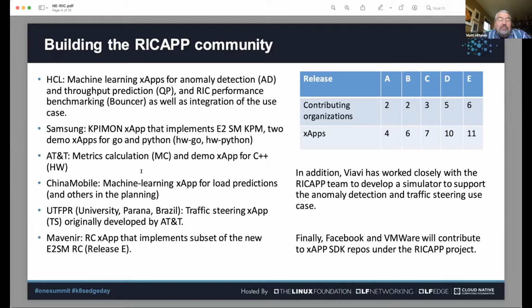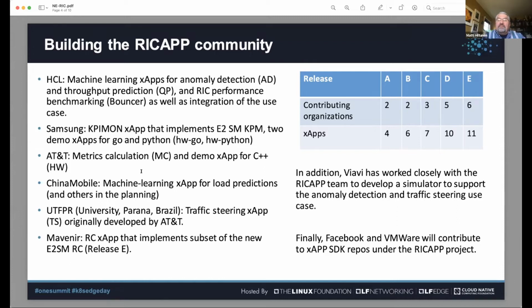And in the E release, Mavenir joined the group, and they are contributing an XApp that implements the E2SM RC or a subset of it. So we have gone from 2 contributing organizations to 6 organizations that are contributing code to the XApps.